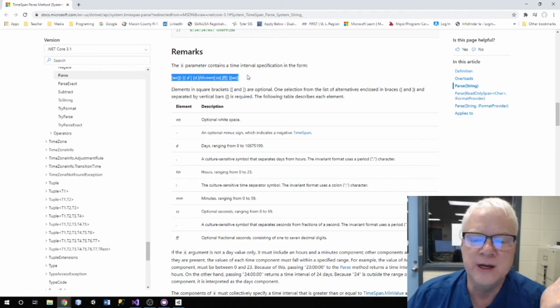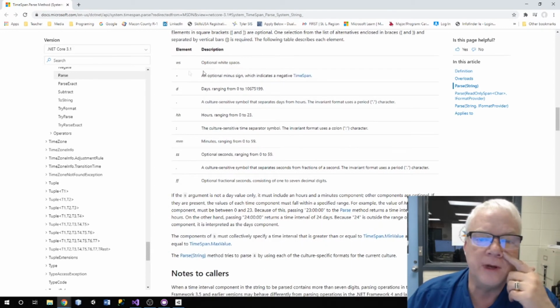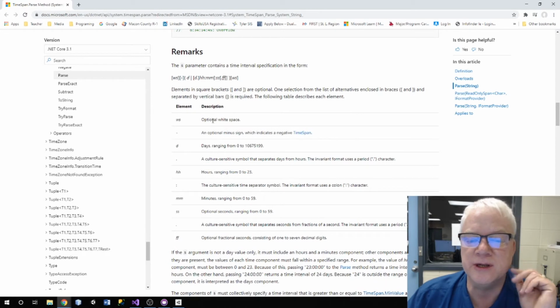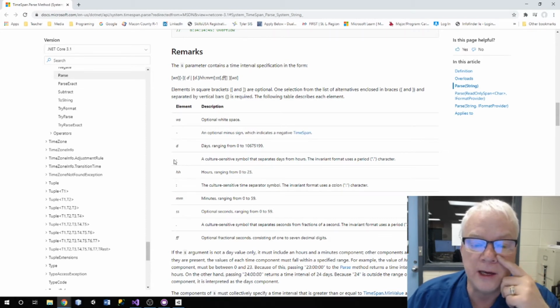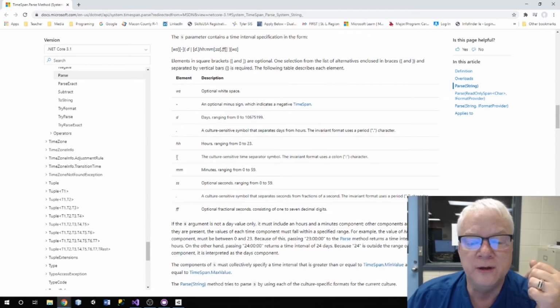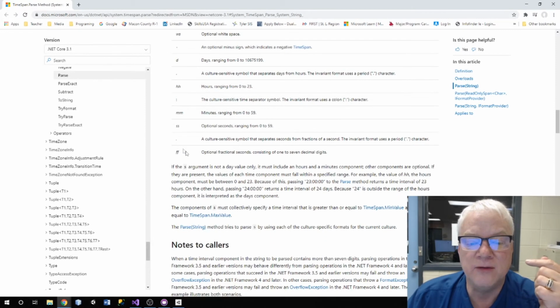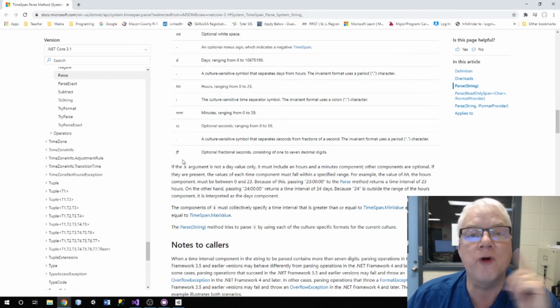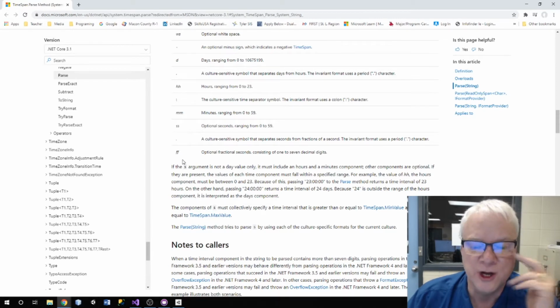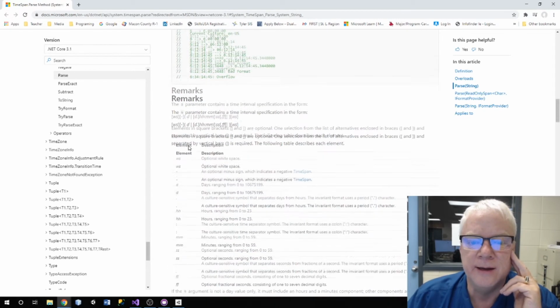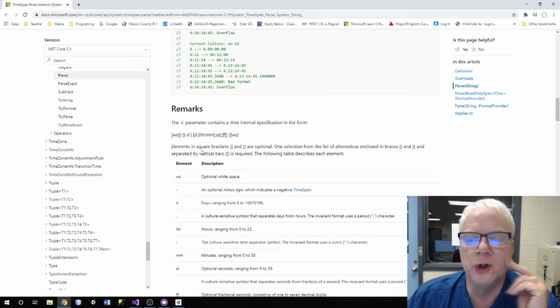It says WS, optional white space. Then the days go in there, then a dot, then the hours, hh, then a colon, then the minutes, then the seconds, then a dot, and finally the fractions of seconds, or milliseconds, go in behind that. That's how it looks together.